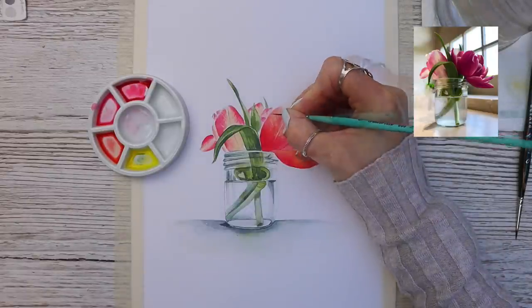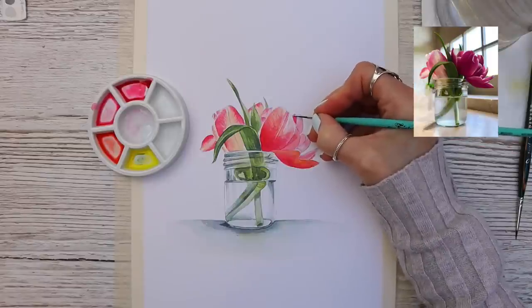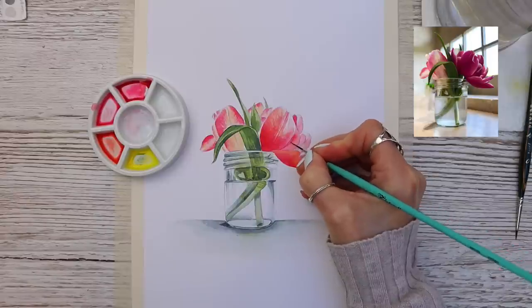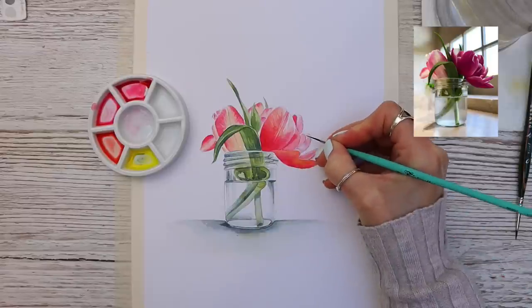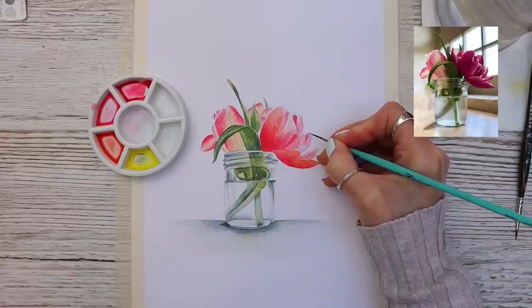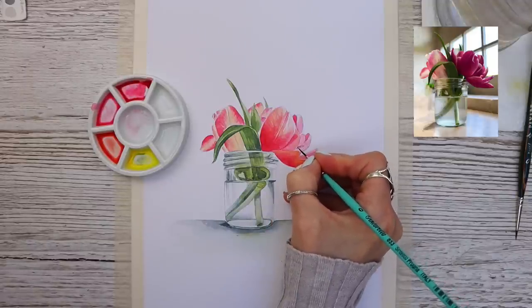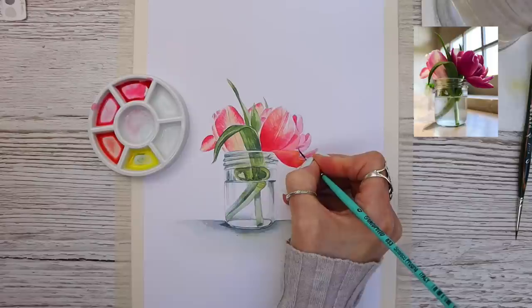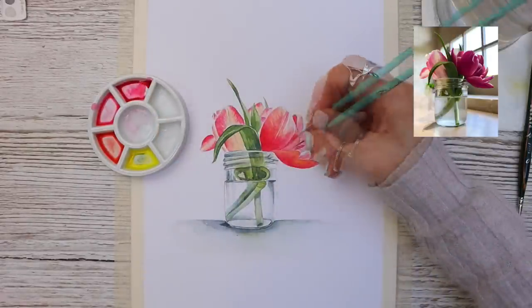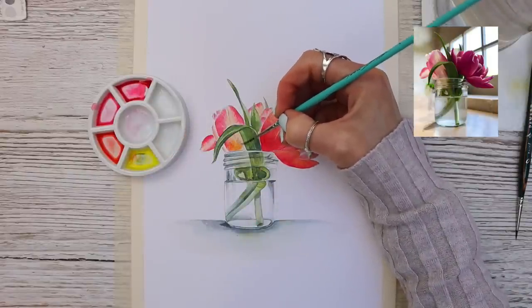So I'm using my number zero sort of liner brush here just to add some detail. You can continue to use whichever brush you feel comfortable with, but I found that because of the fine point with this, I was able to achieve a finer line than I did with my other brush. So just continuing the process, working through petal by petal. I'm just adding some of the yellow tone here just to build up those colours.